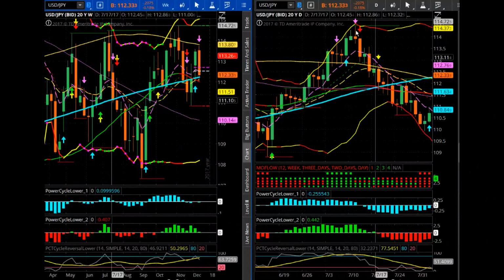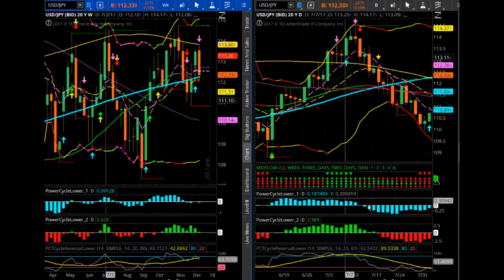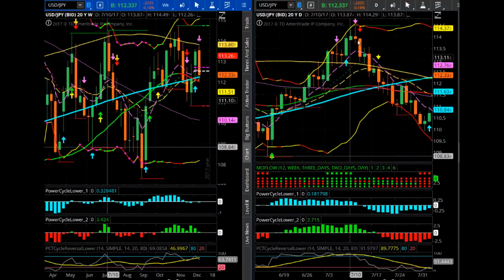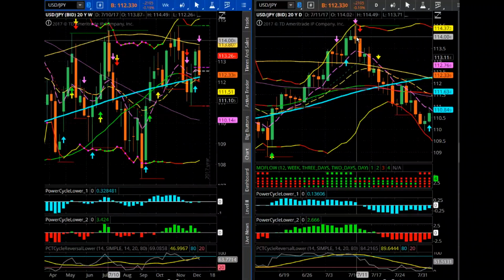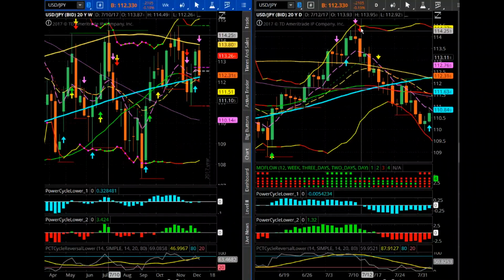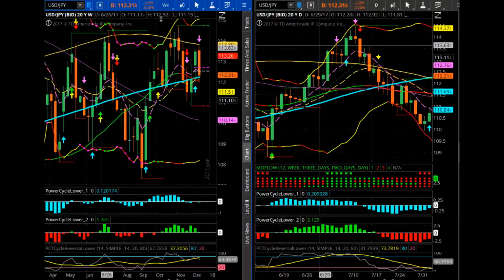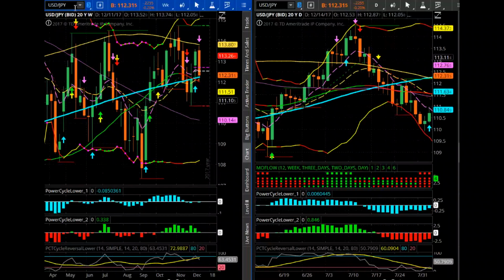So you shift over to the daily time frame here, and you can see we got a reversal signal right here. And then you can see momentum down here, cycle one and cycle two. See that momentum diverging? So it's coming off and finally goes below zero. So you had price moving up, momentum shifting down, that's price momentum divergence. And then finally you had additional momentum kicking in and it reversed back to the downside. So that's a dollar yen retracement reversal on a weekly into the 150 simple moving average.